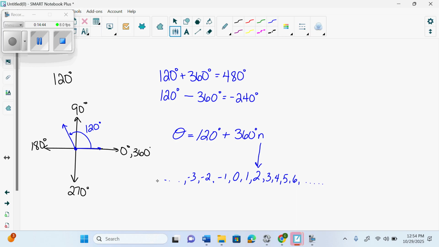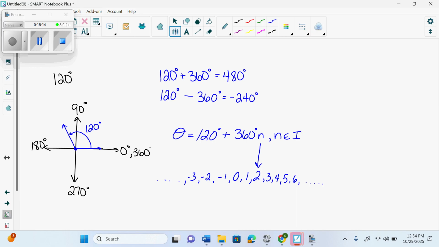Integers. So a lot of people want to say n is an element of the reals because you've done that in everything in life. N is an element of the reals means every decimal would exist. So you get every little tiny decimal degree between 120 and the world, correct? That's not what we want. We want coterminals. We want to add 360s to it. So we need n to be an element of the integers. 0, 1, 2, 3, 4. Does that make sense? Okay. That's if it's degrees.